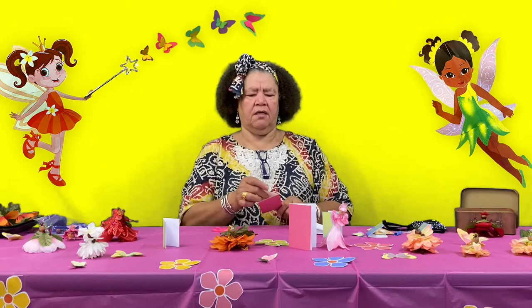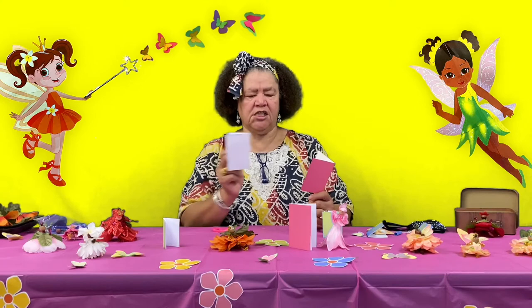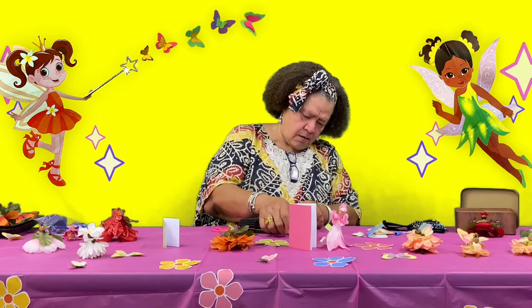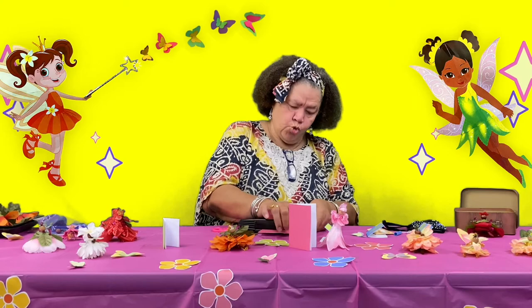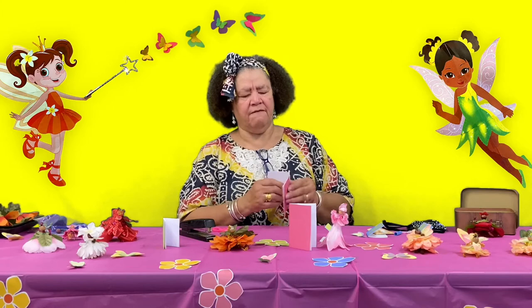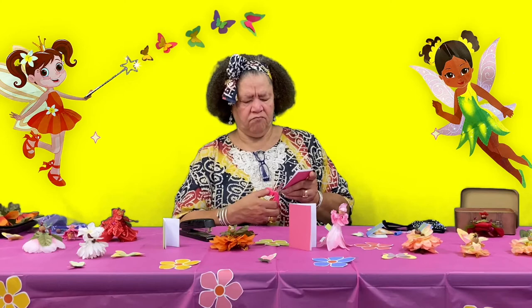Now what? So now I have these two. What should I do with them? Oh, okay. Put this in there. Alright. Oh, look, they match. And now what? What did you say? Staple. Okay. Right here. How many? Okay. Three. One. Two, three. So we have a staple at the top, in the middle, and at the bottom. And now what? Oh, okay. Fold it and trim it. Okay. Well, what if I don't want it trimmed? You can leave it like it is.